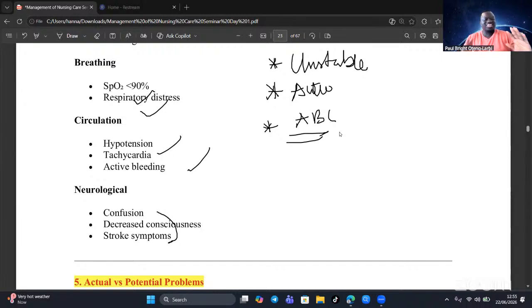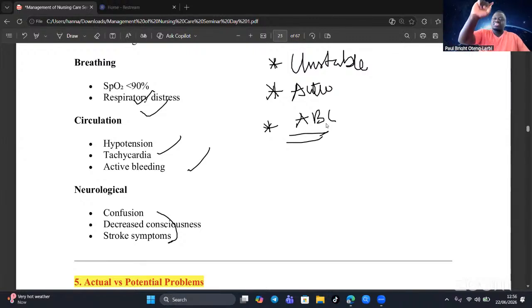You know that this one, I need to prioritize it. So sometimes when they are setting up the questions, they will mix them and give it to you. So you have to sit down and use the ABC. Use the ABC to do your sorting. That this one will go here, this one will go here. This option, answer A, has instability, has acute. It also falls under ABC.